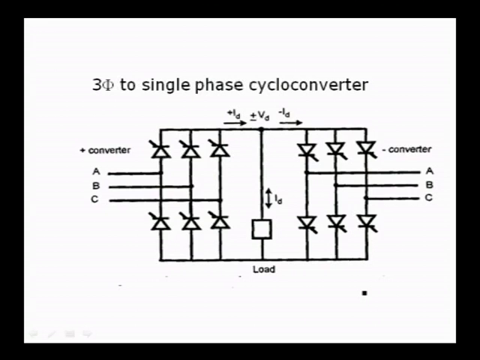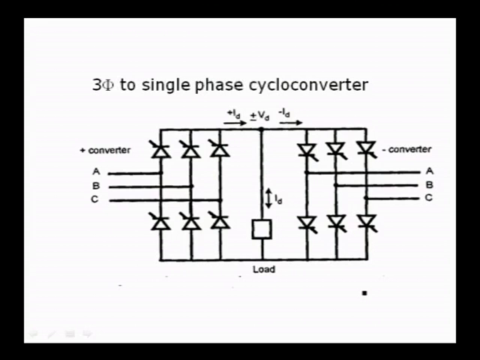So this is a 3-phase to single phase converter. You can see the diagram. This is only for information's sake. Of course, it is not covered in your syllabus, but for completion's sake of the cycloconverter, which is used in practice, we use more of 3-phase to single phase or 3-phase to 3-phase. For that continuity purpose, I have taken this 3-phase to single phase.